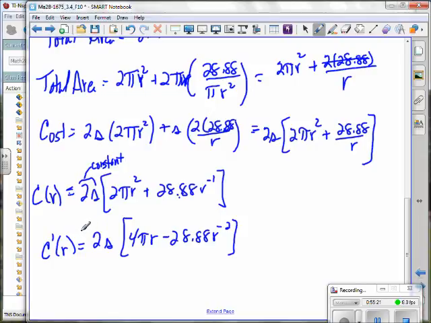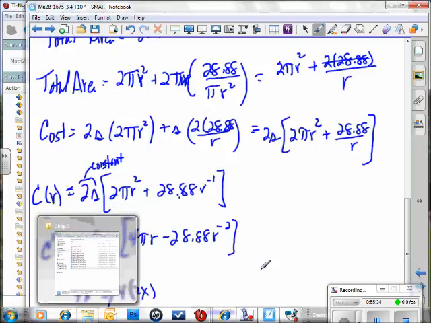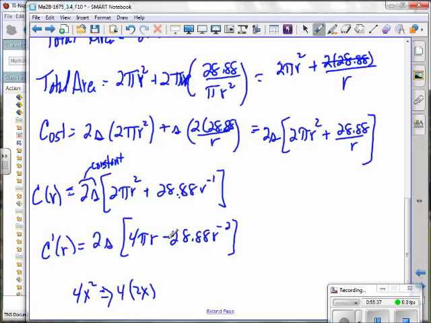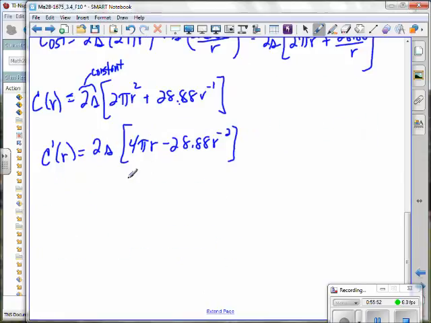There was the property that says that if I had 4x squared, it would be the same as 4 times 2x on the derivative. So it's 4 times the derivative of that. It's that scalar multiplier that we always see cropping up with everything. Do we agree on this? Now, if I'm going to minimize this, I take the derivative, and now what do we do?